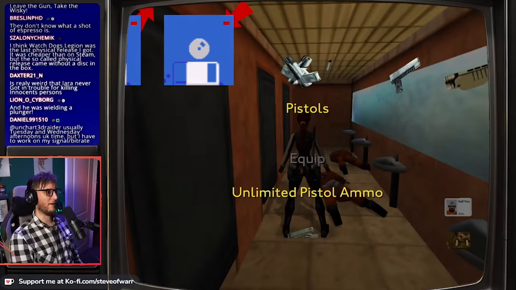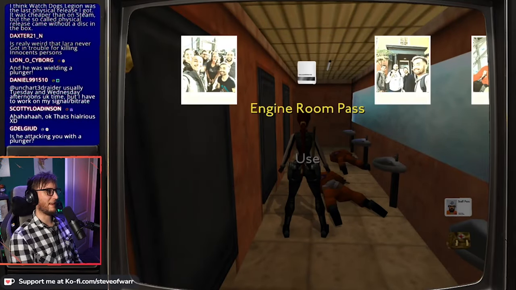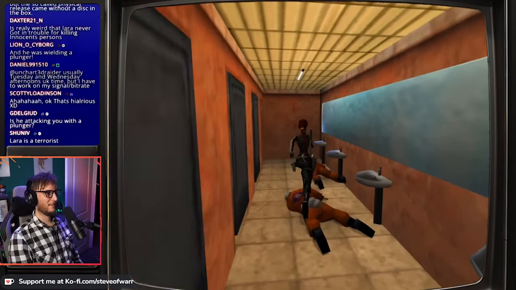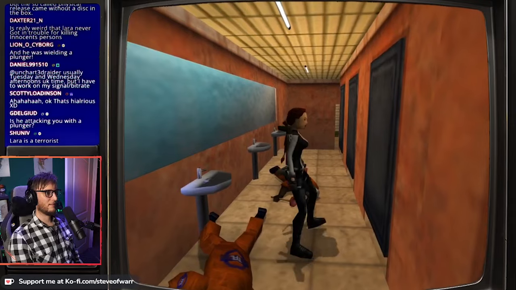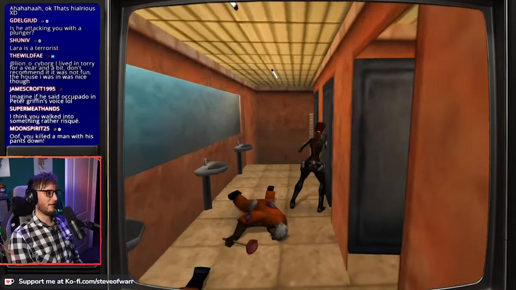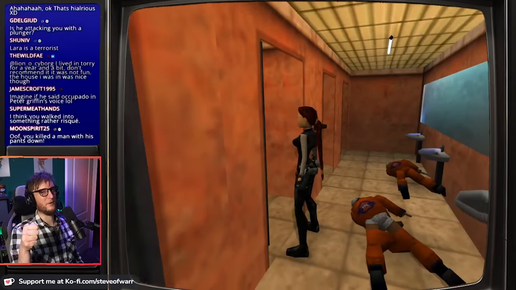But we needed to kill him because for some reason we needed to gun him down in cold blood to get an engine room passkey. Brilliant. Love it. He's attacking you with a plunger. Why he had a plunger, I have no idea. Who holds a plunger when they're having a shit? Unless he's just that prepared. It's gonna get blocked. I might as well.